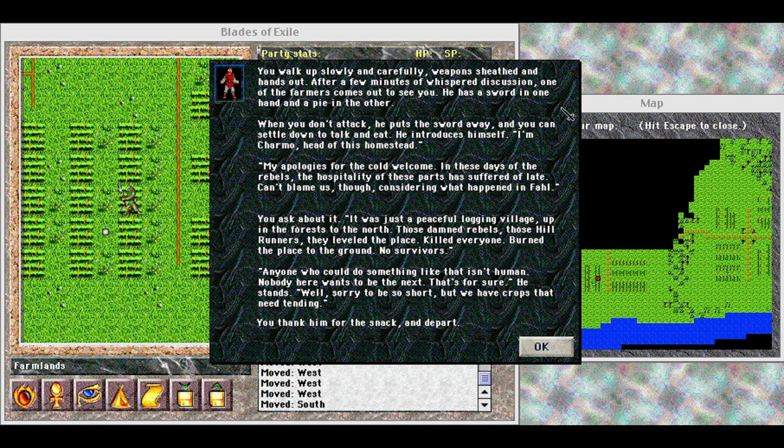He stands. Well, sorry to be so short, but we have crops that need tending. You thank him for the snack, and depart.